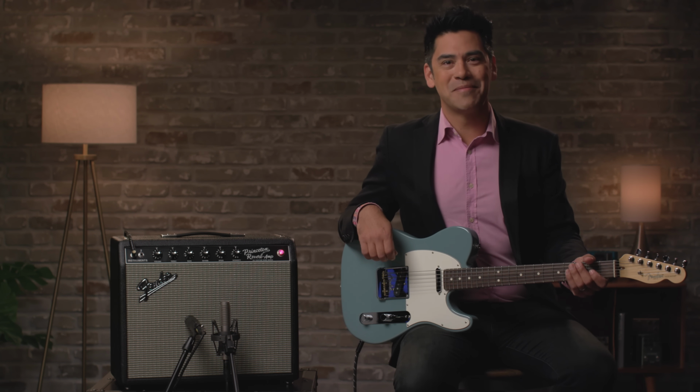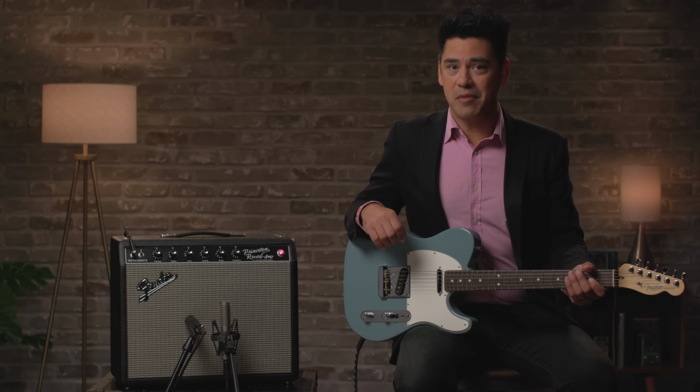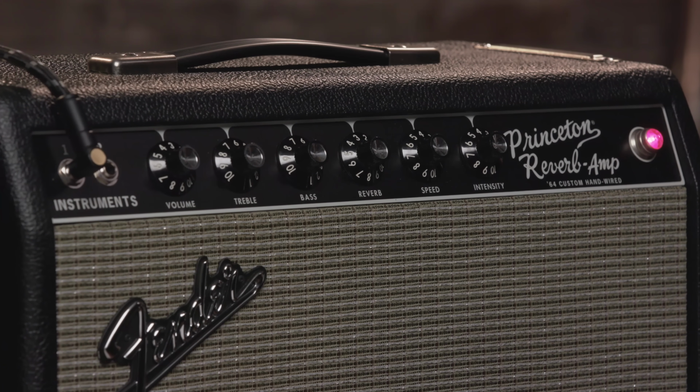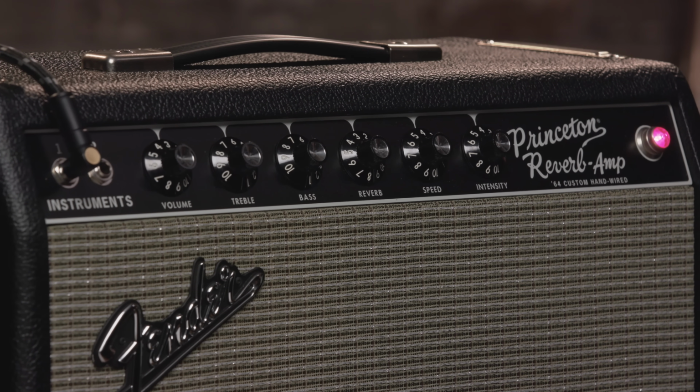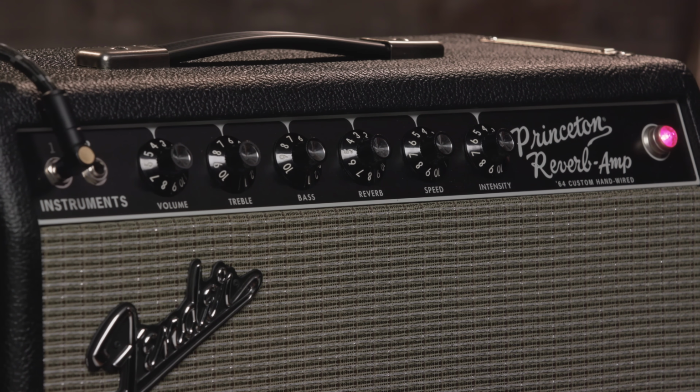Hi, Eugene Edwards. This beautiful amp here to my side is the hand-wired 64 Custom Princeton Reverb. The Princeton is simply one of the most versatile and beloved guitar amps of all time. It's the perfect size for guitarists who want a moderately powered amp for any stage or studio situation.